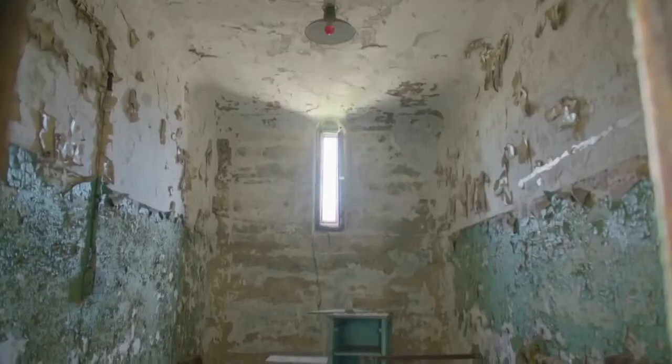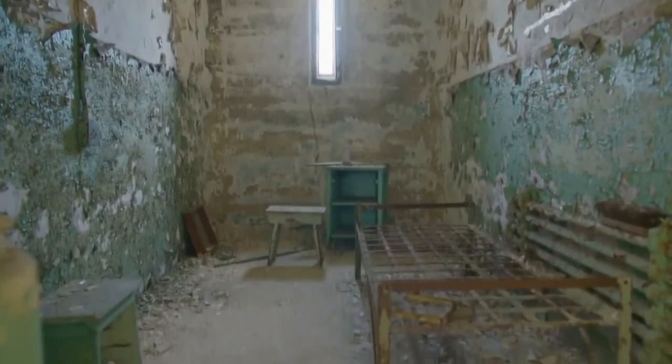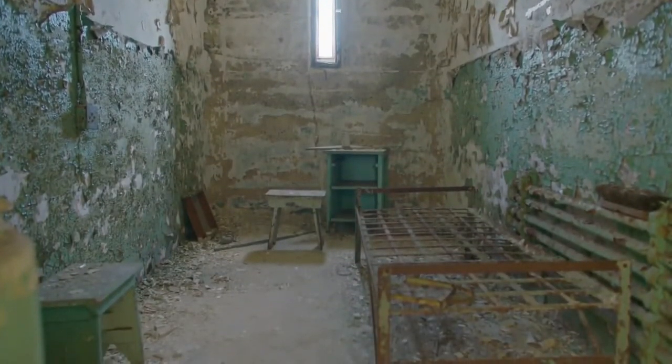This is 1828. Now, each inmate has their own central heating, their own wash basin, their own flush toilet. Now, let's put that in perspective. The White House, the president, he doesn't have his own flush toilet. These guys do. Prisoners were in solitary confinement, but they did have enough food. They weren't threatened by violence from other prisoners. You can see why the founders of the prison thought it was a step forward.